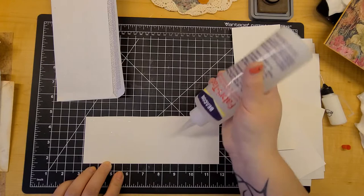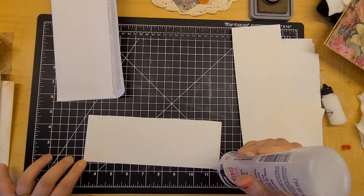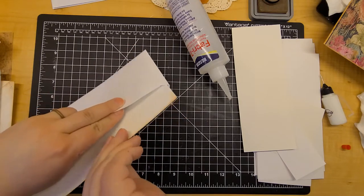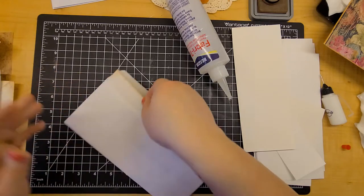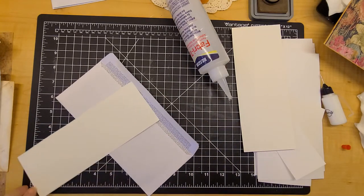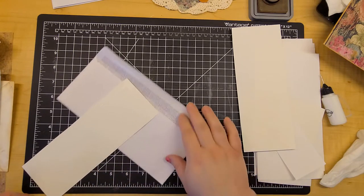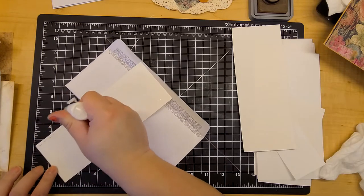So I go back and forth. I really like the FabriTac hot glues, but I don't know if yours is like this, that it's kind of hard to get out of the bottle. And kind of annoying, to tell you the truth. Oh no. Oh no. Come on. Oh no, guys. Okay, well, that did not work. So no, I don't think I'm gonna be using the FabriTac on this part. Oh no, I have all kinds of glue on my fingers. So let's go back to our trusty glitter glue.